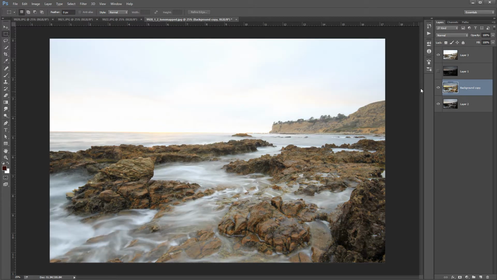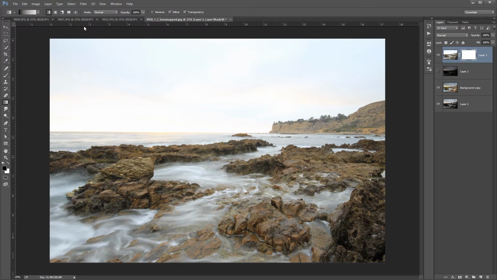So I'm going to turn on my overexposure here, and I want to mask out this sky. So I'm going to create a mask layer, and you can see I just push this button down here. That creates a mask. There's a couple of different ways to do that, and now I have this mask layer. Anything that's white is going to show up. Anything that's black is not going to show up.